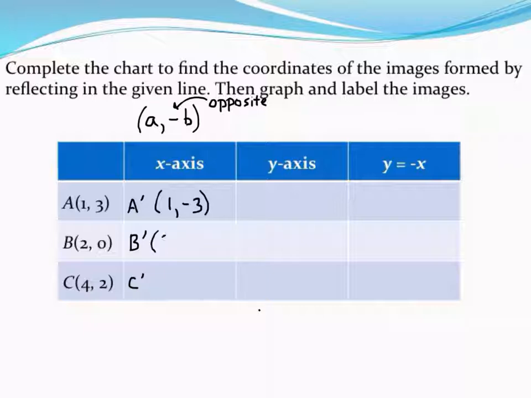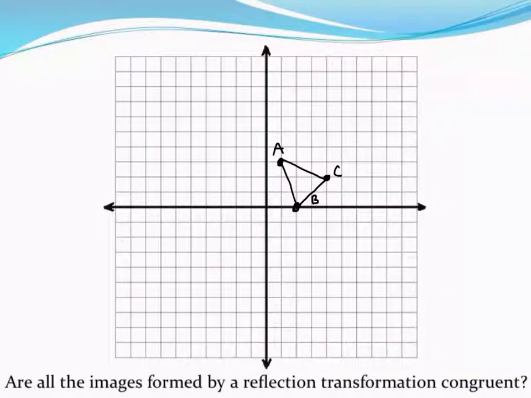Next up, the first coordinate stays the same. Now I can't have negative 0, so 0 would just remain where it is. Notice that b and b prime are at the same location. When we take a look at what that looks like on a graph, we'll see why that point didn't change. And then finally, c prime should be at the coordinate 4, that will remain the same, and then negative 2 when I change its sign. Okay, so there's our three coordinates. Let's graph that and see if that does look like a reflection over the x-axis.